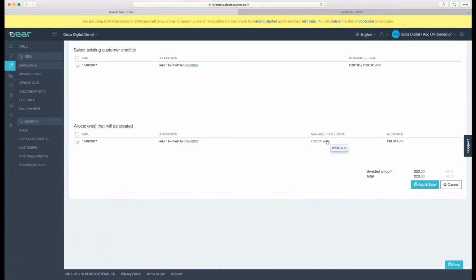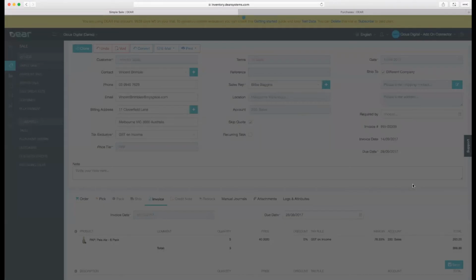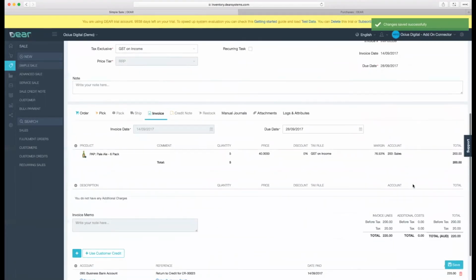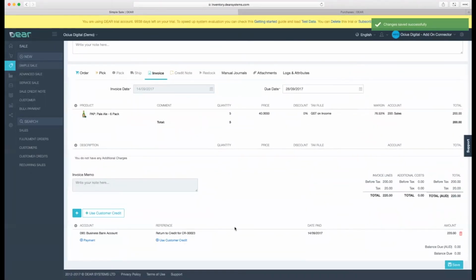And then I can keep taking that customer credit there. This is just providing a really efficient interface for you to handle the customer credits in the system quite smoothly. So I can hit add and save. And you'll now notice down here we have that credit detail has been added in.